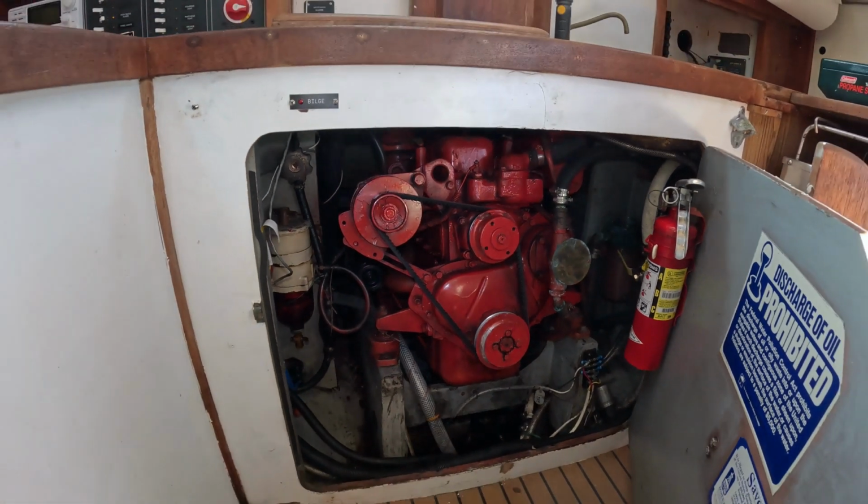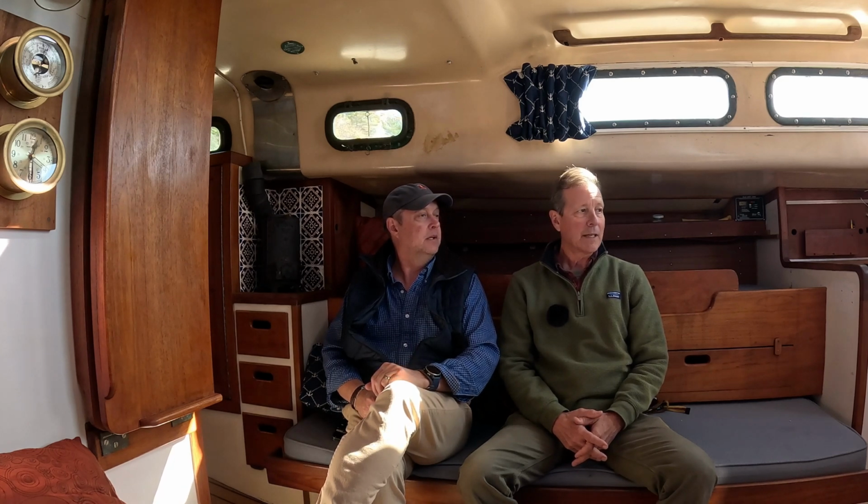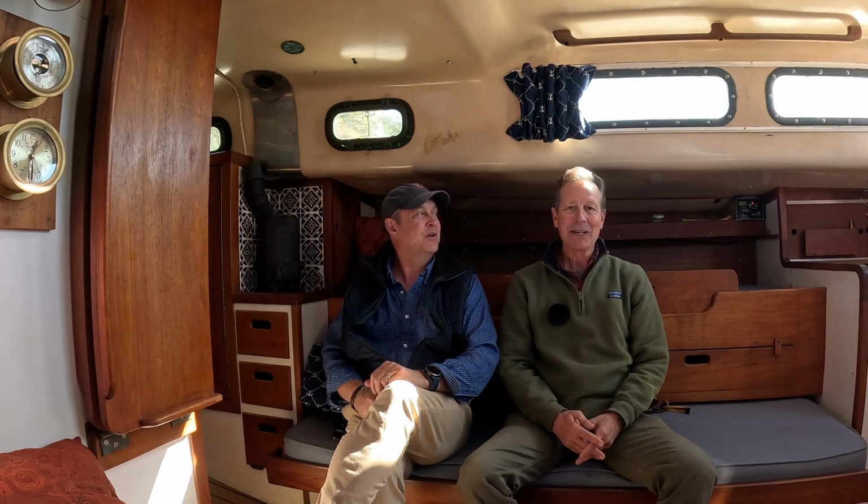Yeah. Perfect. All right, Kenneth, let's wrap this bad boy up. Yeah. What a nice looking boat. I mean, 1966, so it sort of has these old things about it I love, but then it's been upgraded with all the new things that I like as well. So it's a nice mix. It's got that antiquity that I appreciate in these classic plastics, and I love the look of this boat.